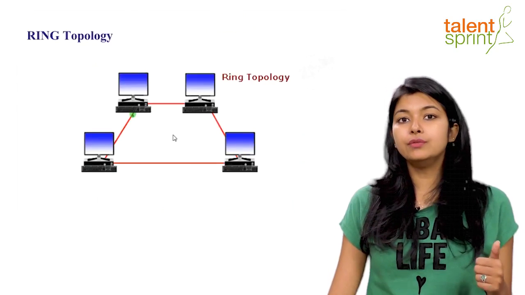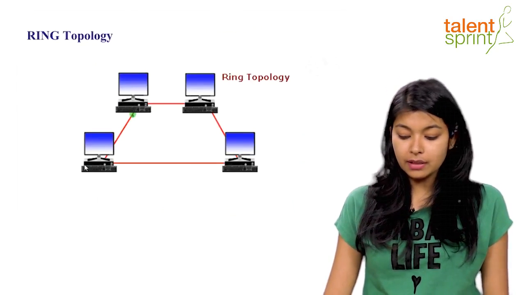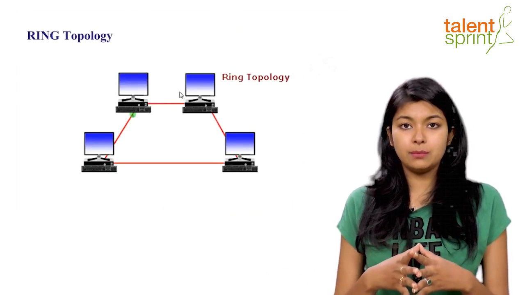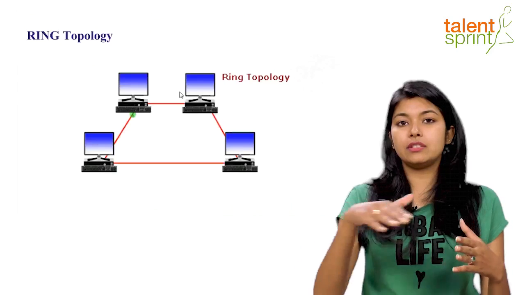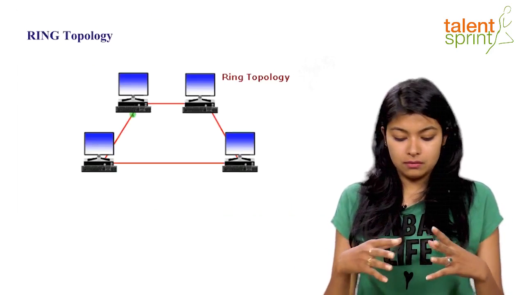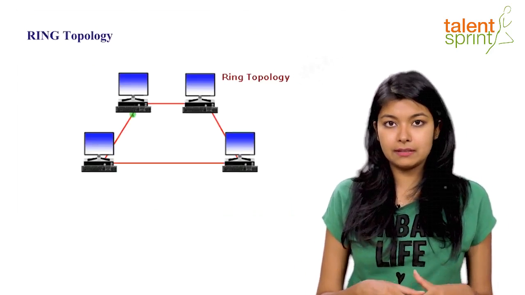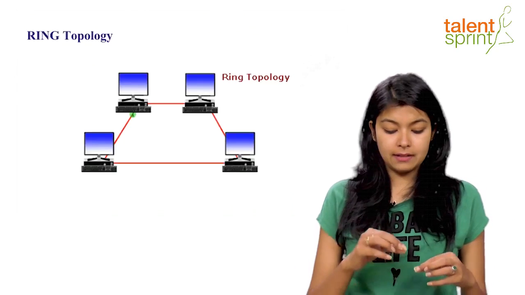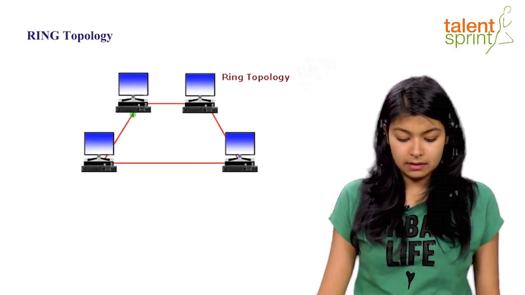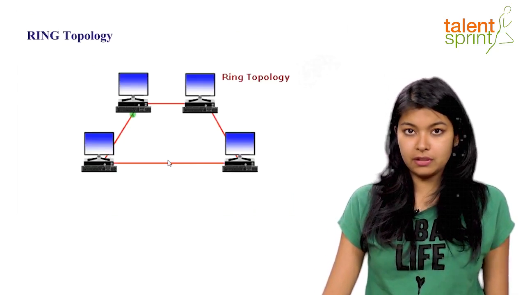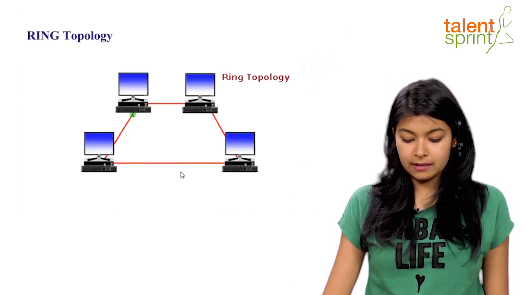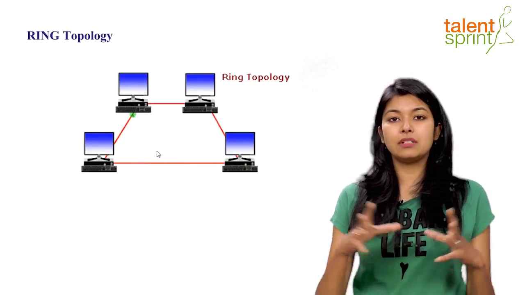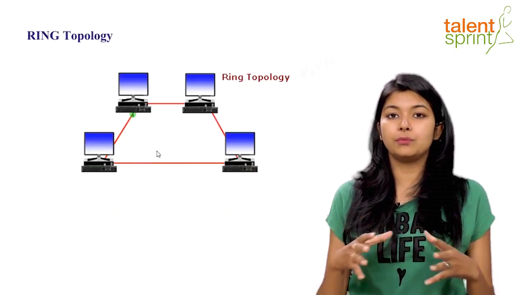Now moving on to ring topology. In a ring topology, all the computers connected to the network have to be connected to each other in the form of a ring. So if there are 4 nodes, the ring would look like this, a square or quadrilateral ring. If there are 5 nodes, at some point of time you break the link from this to this and add one more computer here. So there will be no direct link between the two once one more computer comes here. That is how a ring keeps on increasing and growing in size as more and more computers get added to the ring network.